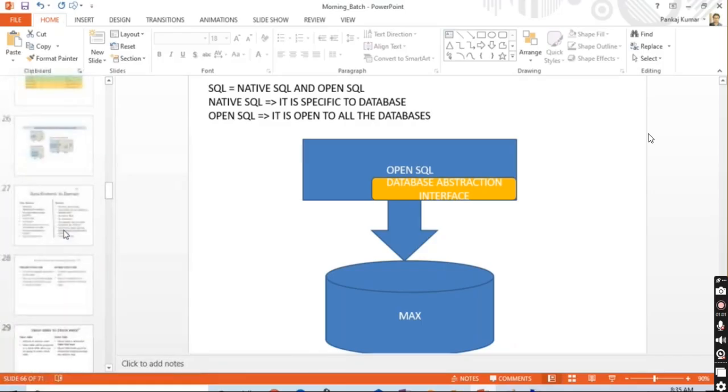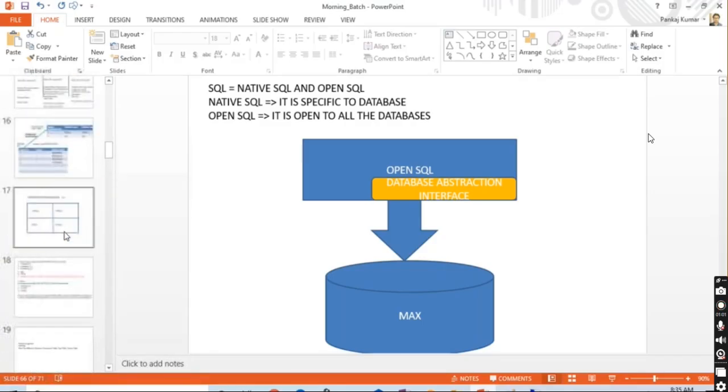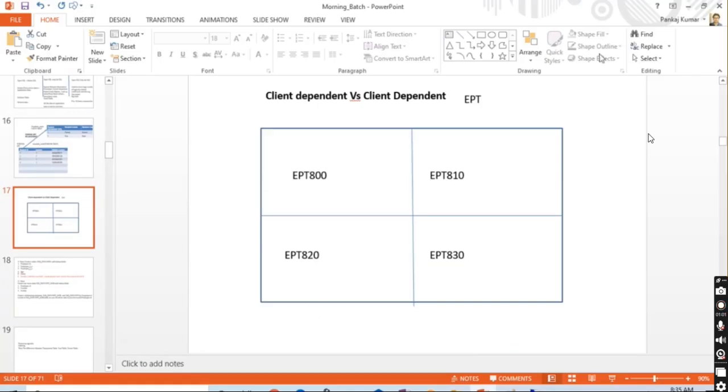So just to differentiate it, you can see over here that this EPT is our big system. Suppose the system name is EPT, and if you want to use the same system for different purposes, meaning different kinds of data, I've just divided the system into 4 different clients, so that we can differentiate the data. So just for differentiating purposes we use the client.